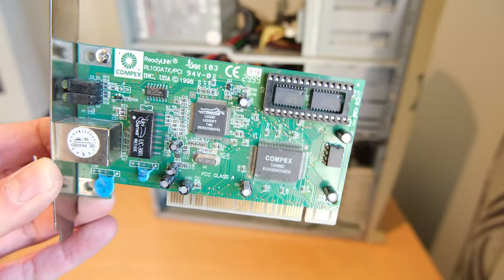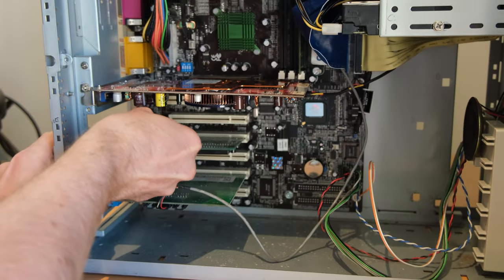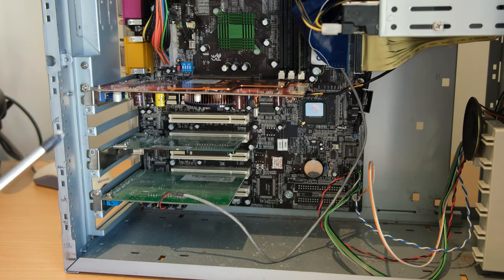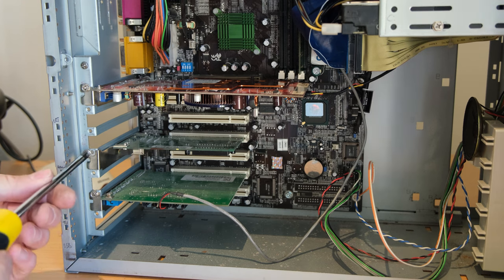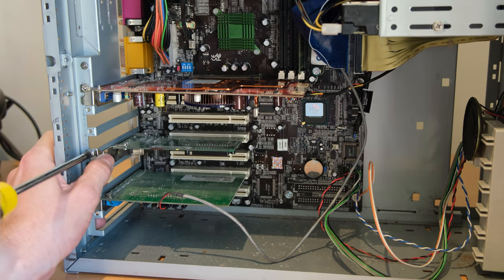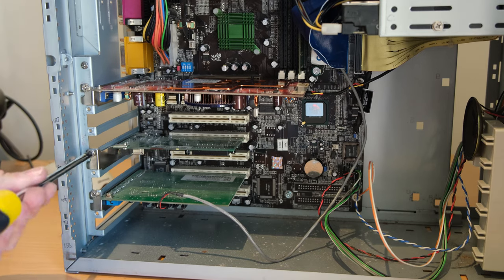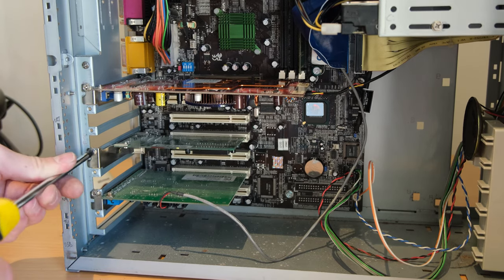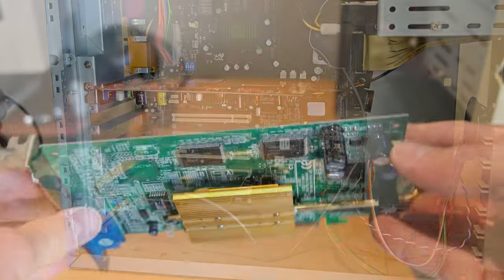As well as a very generic Ethernet card. It's just a 10/100 plain old Ethernet card. You'll see the video card up there is a GeForce Ti 4200. It came in the bundle with the motherboards that I ordered, so this board that you're seeing here and the other one, as well as a few extra other bits and pieces I got. Sadly, it doesn't work very well.